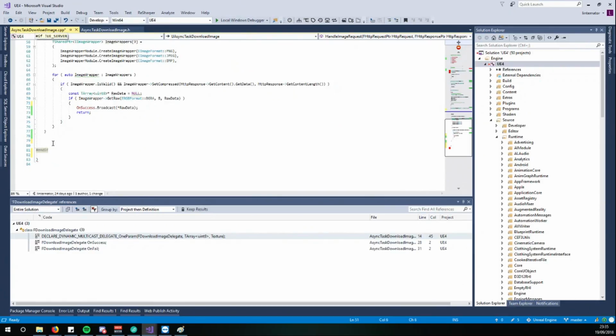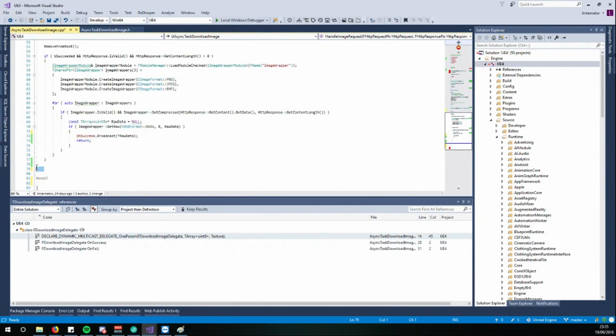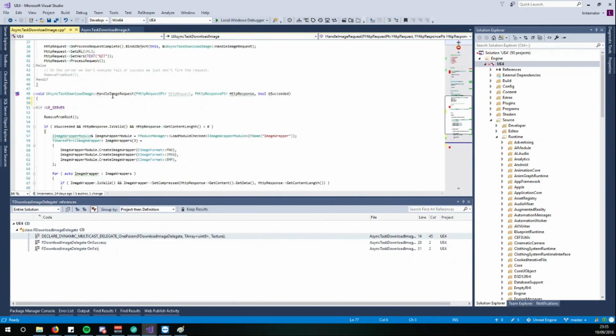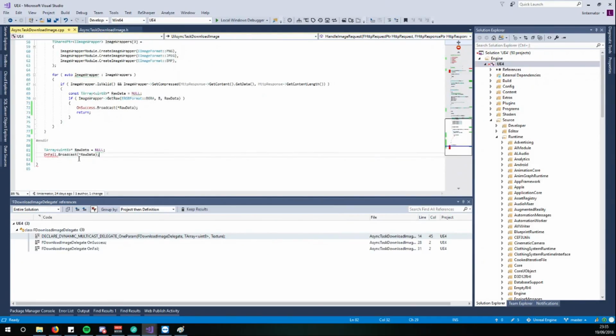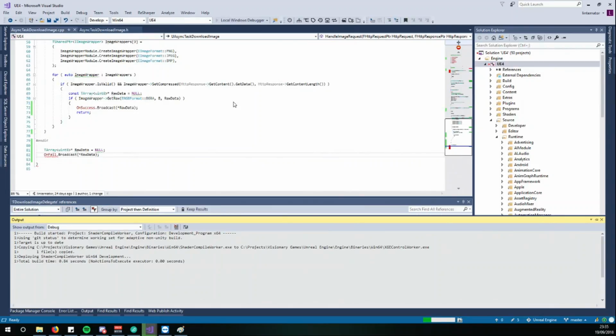So for instance, if it's not the server, do this, but we have to return a value or do something. So if it's running on the server, we don't want it to actually do anything really. So let's build that.